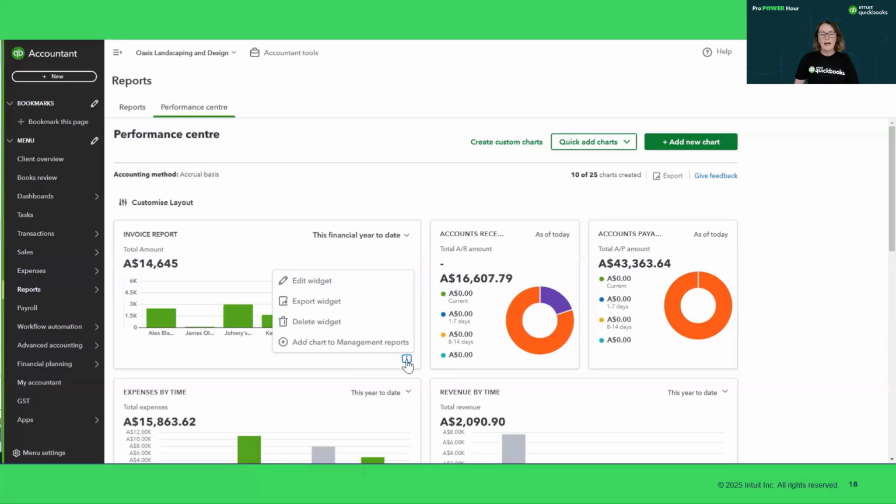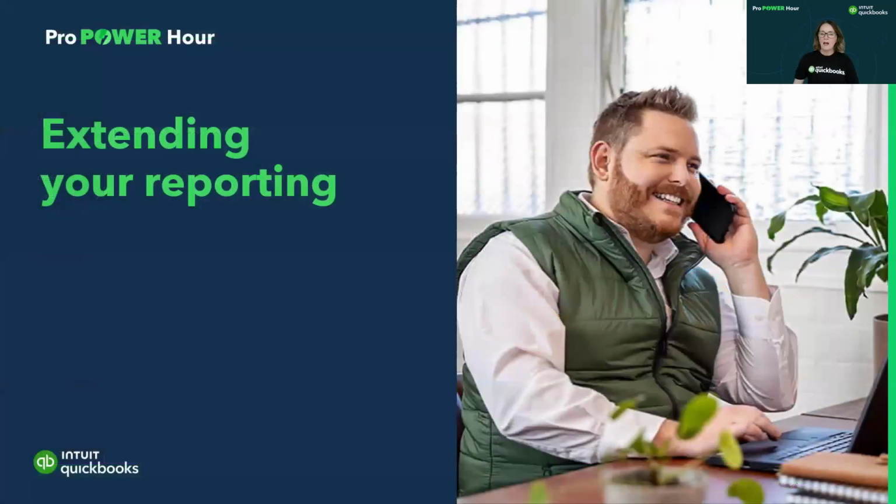So a little snapshot into what the custom report builder is capable of. Hopefully it's got you thinking about what's possible in the real world, so you can use that functionality as well. Okay, so I hope you're keen to check out that functionality. As I mentioned, you have access to the custom report builder functionality today in your QBOA file. So definitely jump in there and have a little bit of a play.